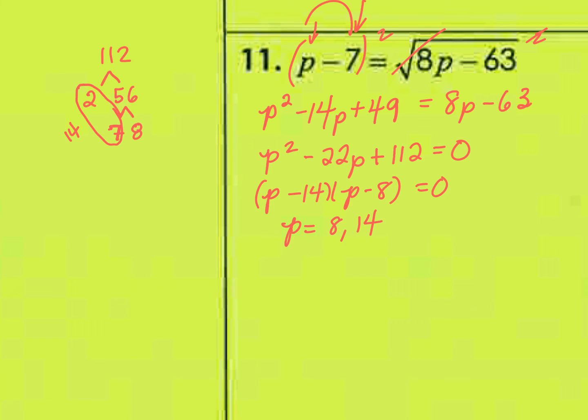All right, so are either of them extraneous? No, wait, square root of 8 times negative 8 is 64. The 8 is right. Good, so 8 works. Check 14. I got it equals 7. It works too. 14 minus 7 equals 7. Good. And you are correct, they both work. So they are both solutions, so I'm just going to slap some brackets around them. Neither of them is extraneous. Extraneous means extra, throw it away, you don't need it.